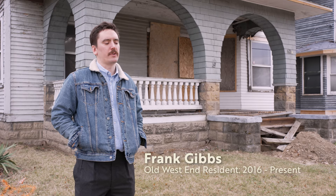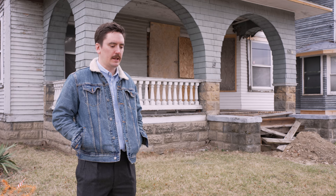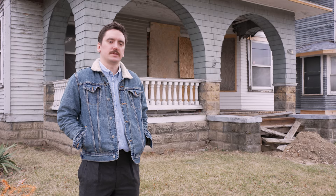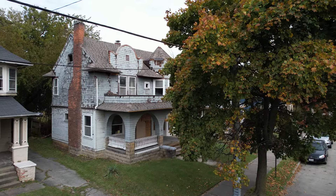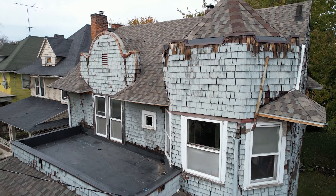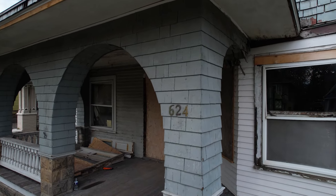We've been in our house across the street for about seven or so years, and in that time 624 has basically looked a little bit worse for wear. 624 Delaware resulted from the land bank being going to tear it down. The Old West End said no, we don't want it torn down — it went before the historic commission, and it is the first time we've done a project with the land bank.